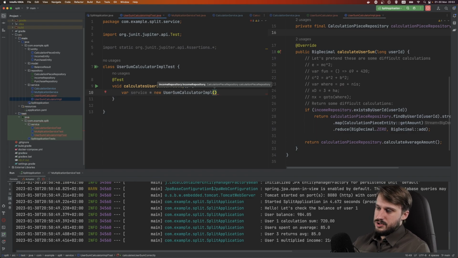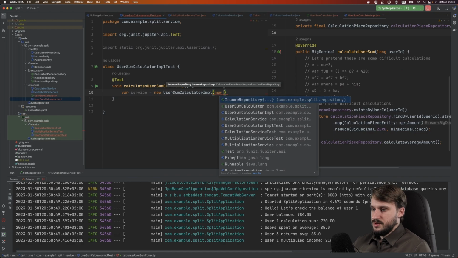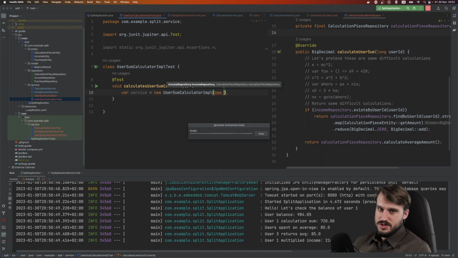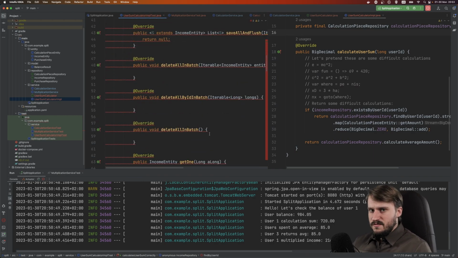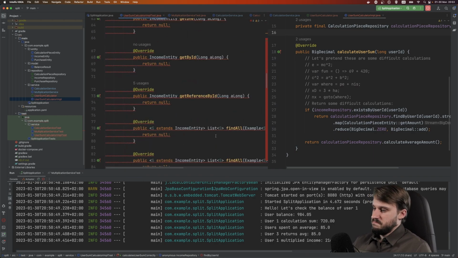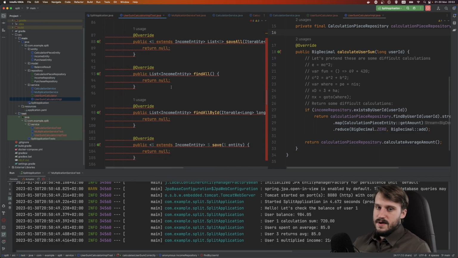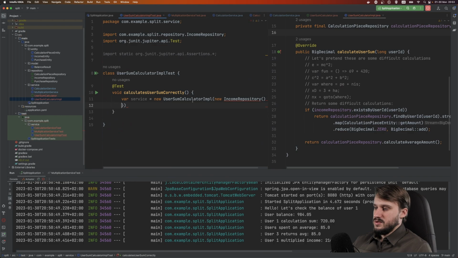And this requires two repositories. If we try to implement the repository, here's what's going to happen. We're going to get a lot of unimplemented methods, and there's just no way that anybody's going to go and try and implement those one by one.